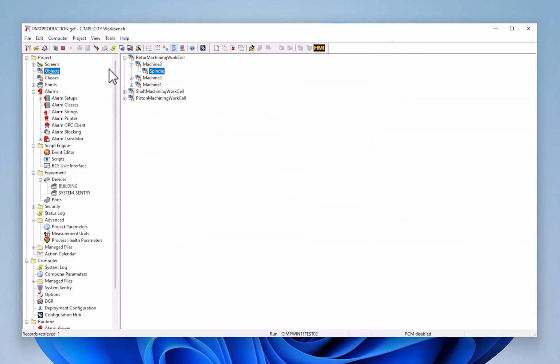For example, we have 3 different areas, and under each we have 3 different machines. Those are created by going ahead and saying new.